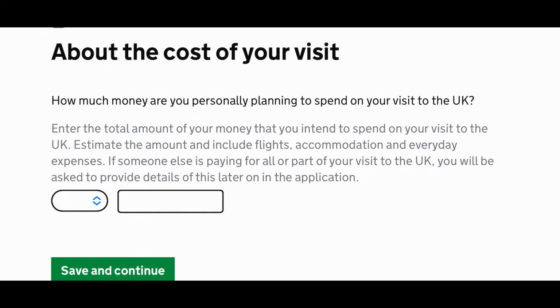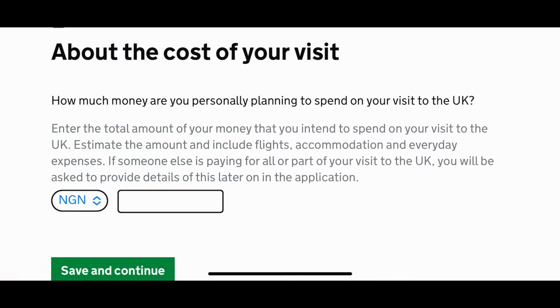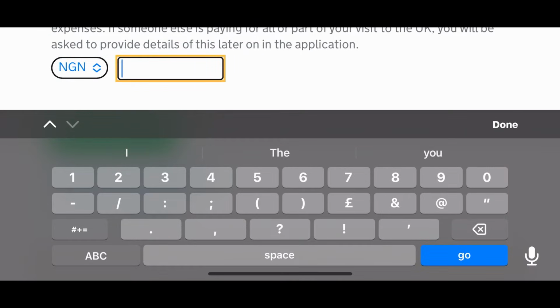This part is specific for the applicants. So for example, if you're applying for someone, maybe your mom, they're asking you how much of your mom's money is going into the travel, not whoever is sponsoring. That one comes later. But for this part, you just put in how much from whatever your mom makes, how much of her money is going into the travel. So just put something realistic, okay? Not like somebody is making 1,000 a year, you would now say the person wants to spend 2,000. How is that feasible? Do you understand?